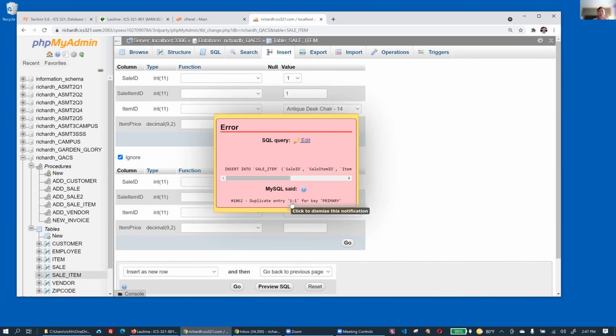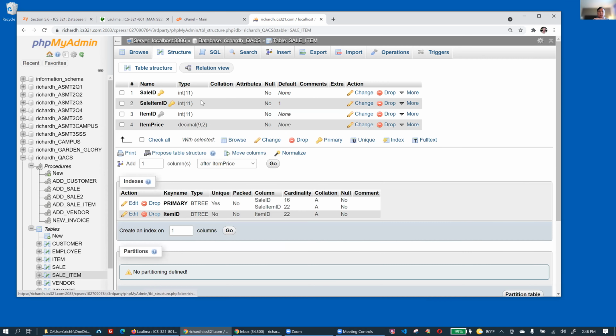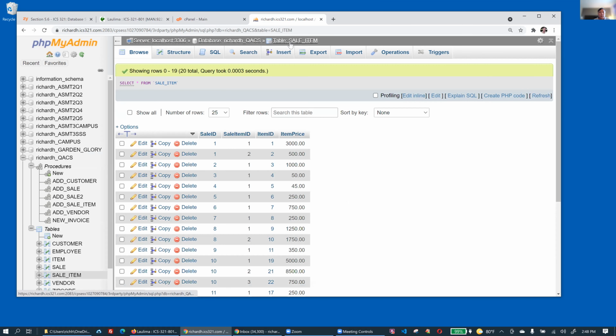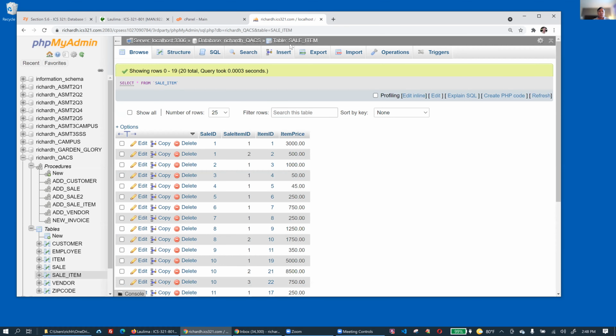And it's a duplicate entry because it is set up so the primary key is both these two together. See, the key here is this plus this, so that's the primary key. It's a composite primary key, and of course you can't. There already is a 1-1 in there, so it didn't work. What does work is a 1-3. See, there's a 1-1 and 1-2, but there is no 1-3. So we could enter in a 1-3.